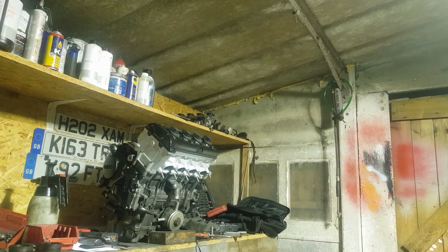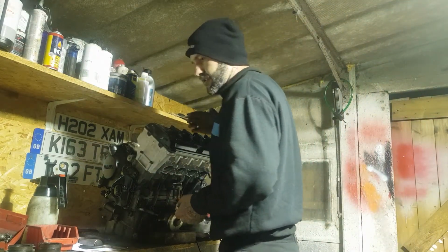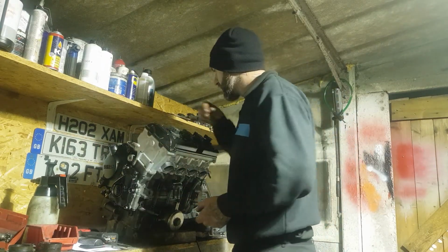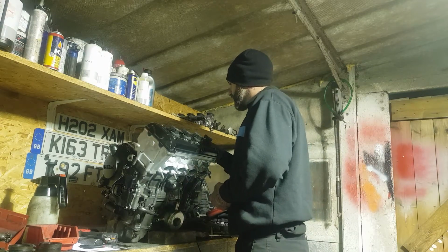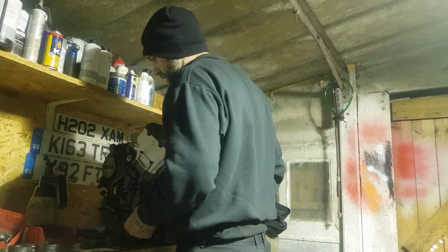Also it upsets the flow of air in terms of the turbulence and swirl that the port naturally gives the airflow. That's why ports are often done in a sort of motion like this, because it allows the air to sort of twist into the port. It gives it a bit of turbulence, which helps with combustion. So these clever chaps have found out over the years of designing and developing engines.